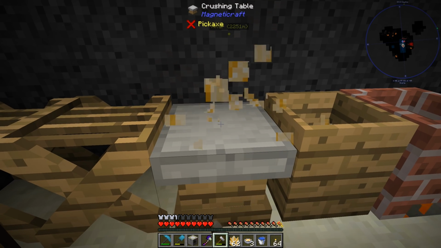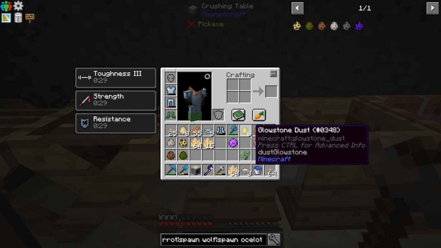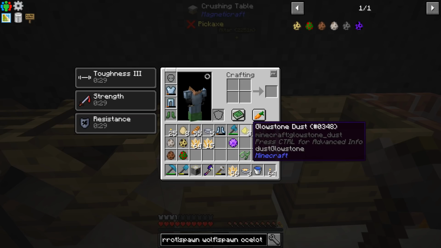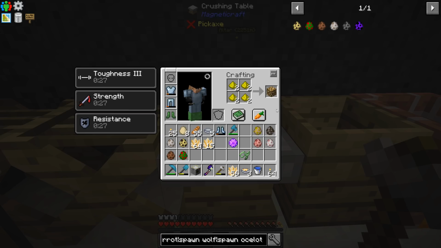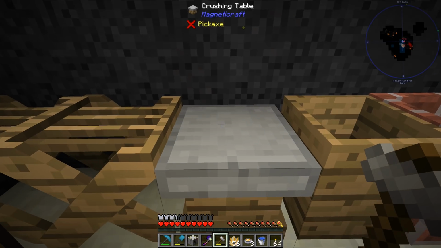We'll just try it. Yeah, look at that. So we can definitely get glowstone. Now we need 8 of these, I do believe. Yeah, 8 glowstone dust. No, I'm wrong. We need 12. We need 12 of those. Let's do 4 more.